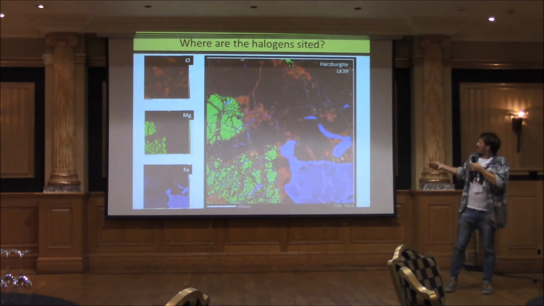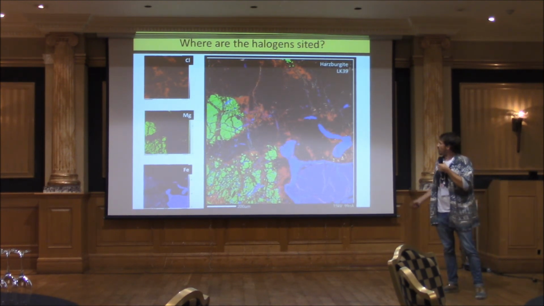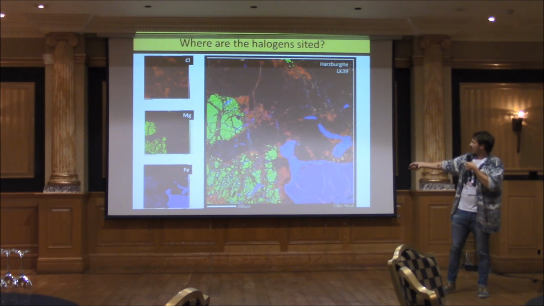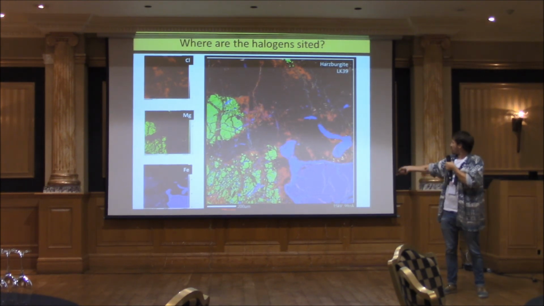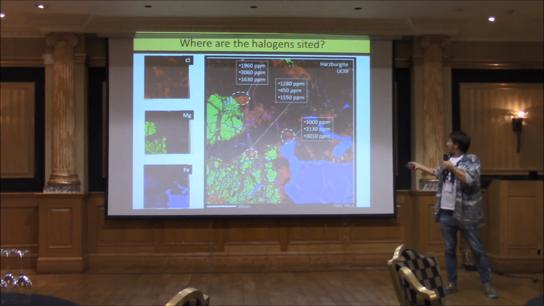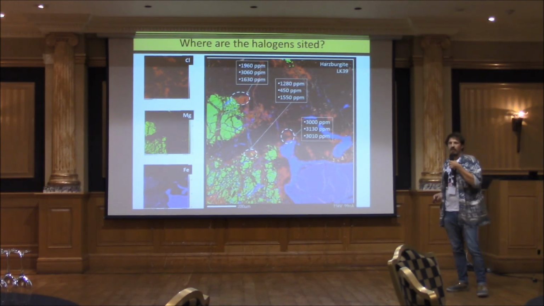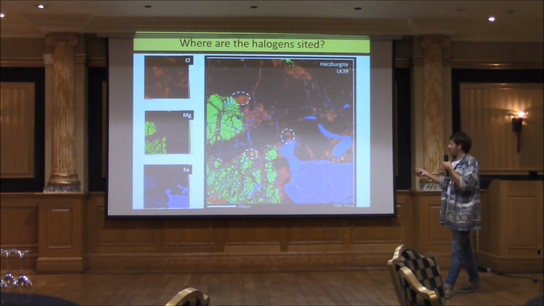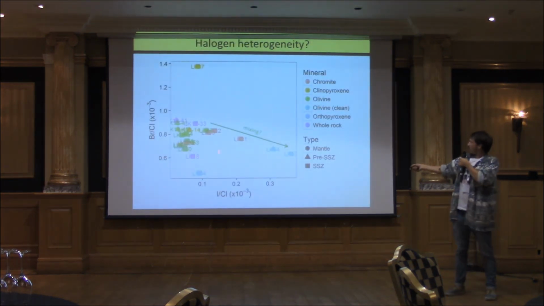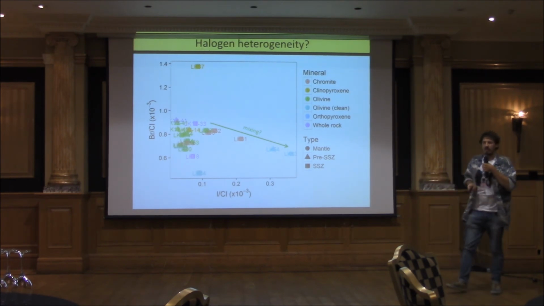Just lastly, we've also done some in situ work on the electron microprobe to look at where our halogen site is. The only one we can reliably measure on the probe is chlorine, so that's the map of it here. We've got magnesium and iron that just give you an idea of some of the minerals. So this is olivine, this is the chromite, and the red here is all our chlorine. We've got some really quite high concentrations, and this is all sited in the serpentine. And the point of this is that, to go back to this one, our cluster of green points here is entirely dominated by the serpentine that's clung to those olivines. It's very hard to separate the two.